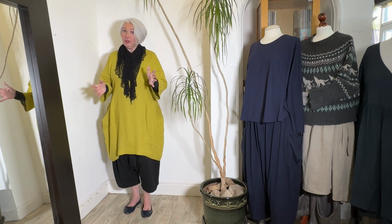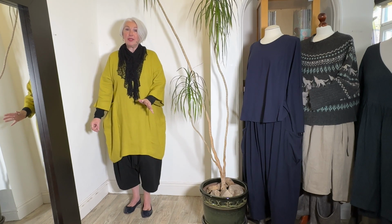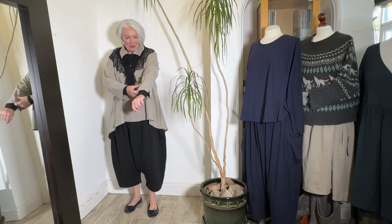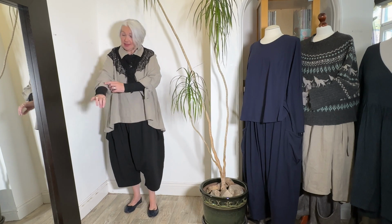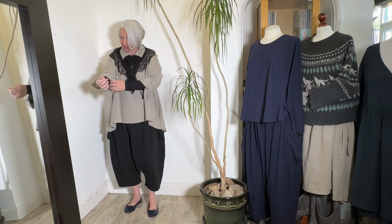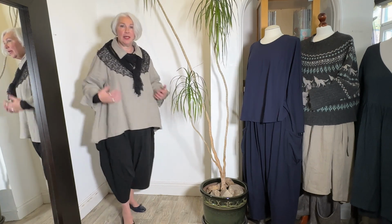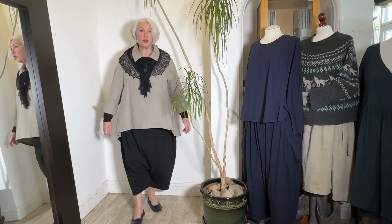So moving on, if these really bright colors are not your bag, then let's calm it down a little bit, and move in a different direction with a top that you can wear with an outfit like this. Here is one of the lovely linen shirts in a size 2. So it's nice and roomy, and it starts having a bit of a different feel when it's nice and swingy and roomy, rather than more of a fitted shirt. It has more of a tunic feel about it. Of course, it's got the longer back and a slightly shorter front.